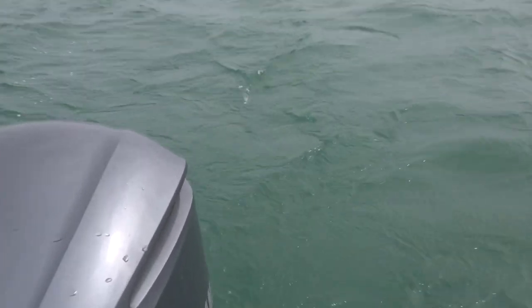Trying to keep the boat going in the right direction. It is definitely a windy day. The weatherman got it wrong, but that's okay because we're not far offshore, and we're still able to get out here and fish, but it takes a little bit more boat control on a day like today. So when you're ready, we're gonna scoop him quick.